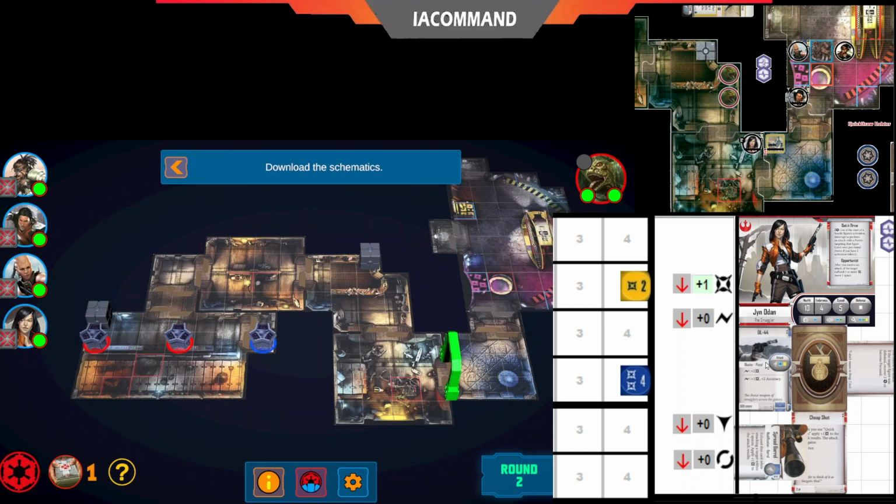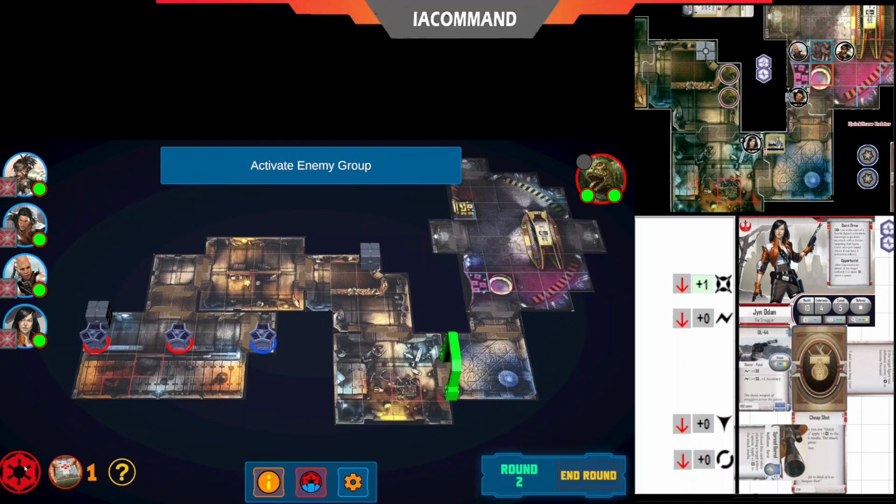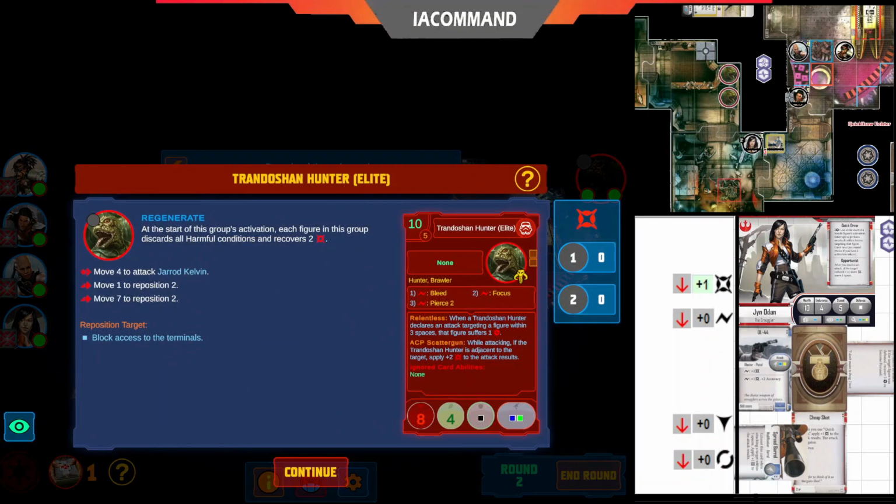So I was able to kill both of those with Jin's abilities, but now we're going to suffer some pain from these Trandoshans for sure. Here we go. What does it say? Regenerate. Okay, they're going to recover 2 damage, but they don't have any damage. Move forward to attack Jarrod. Oh, he can actually do that. So this guy can definitely do that, right? 1, 2, 3, 4. Definitely bad target priority, but I'm not going to complain. It should have gone after Jin with the abilities.